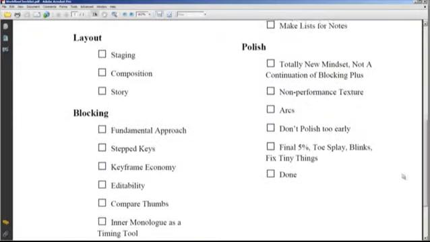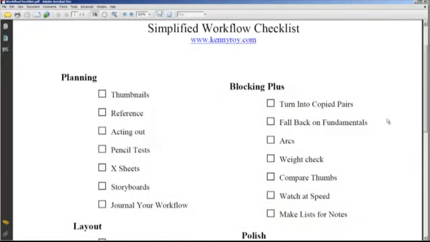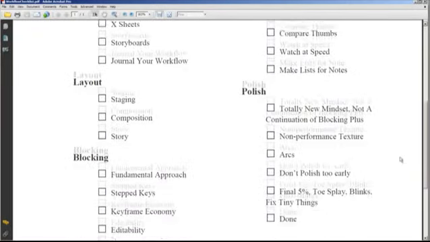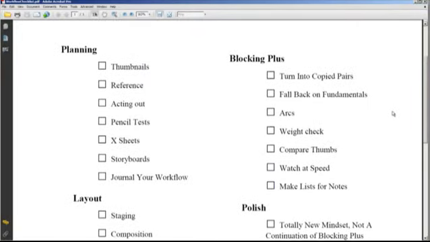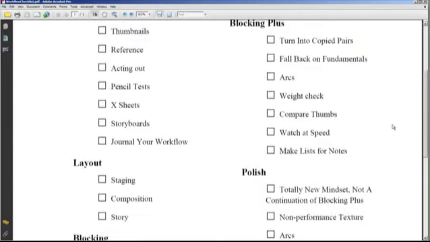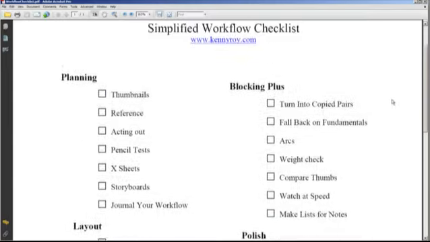And then we're going to go probably through blocking in this video, this lecture, and then we'll talk at length about how we're going to keep the snappiness in the shot. Okay, so let's listen to the dialogue.